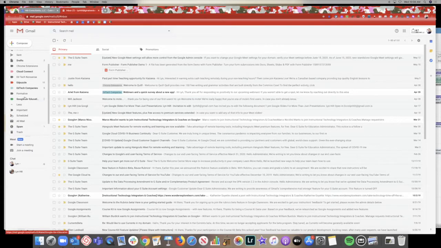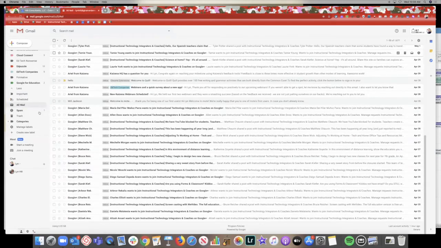Now underneath here, there's all sorts of things. Important, scheduled mail, because you can now schedule emails to go out at a specific day and time. All mail is everything in your giant mailbox, including all things that you've sent to the archive. So when you archive a message, it will appear, this is taking forever because I for sure archive a lot of stuff. All mail includes all archived stuff as well.